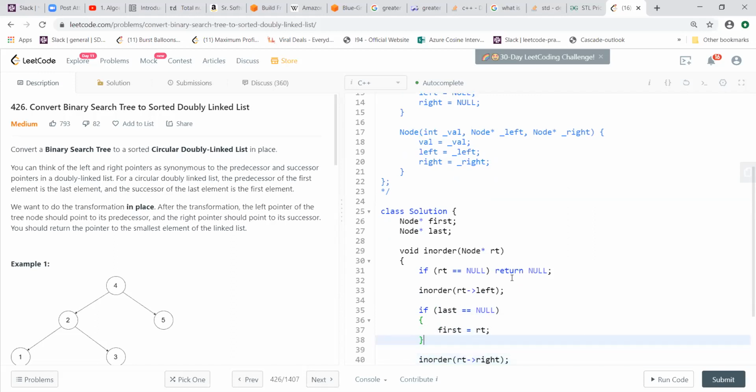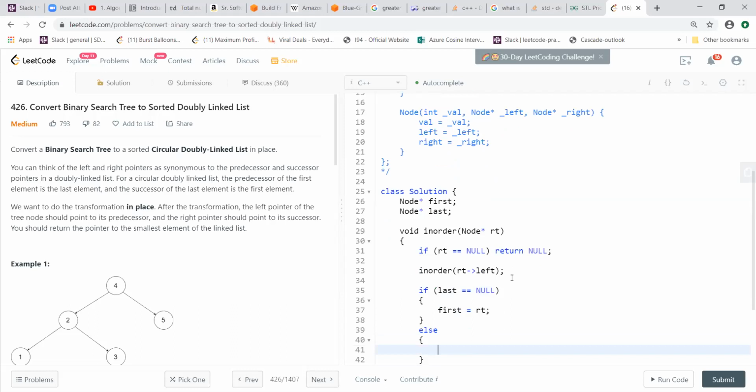Or else, I need to make the last left will be equal to, oh no, so last right will be equal to the current root, right?